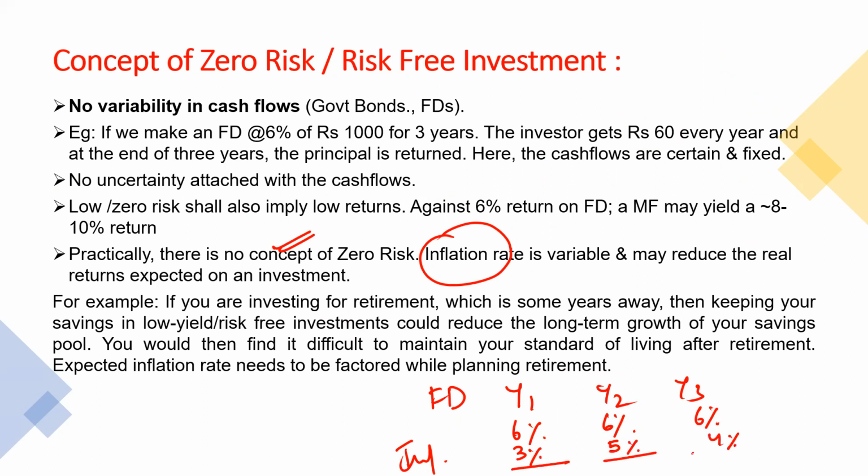Now, what will be my real return here? Here, my real return will be 6 minus 3, 3%. But the next year, because inflation increased to 5%, while my return on FD is still fixed at 6%, my real return comes down to only 1%. And in year 3, it comes to 2%. So even if the FD was giving me a 6% interest year on year, which was fixed, and I thought everything was sorted, because there's an uncertainty element in inflation, the real returns were actually much less.